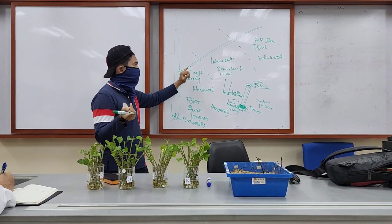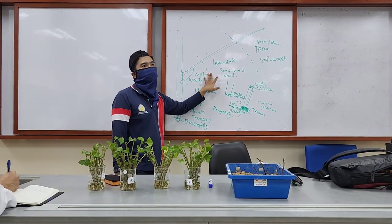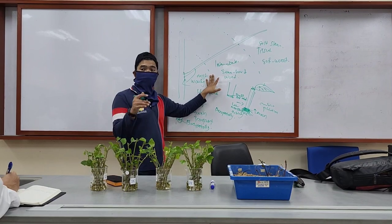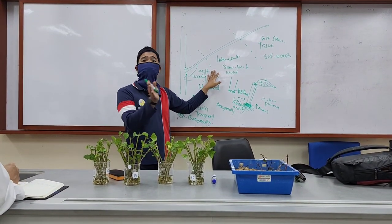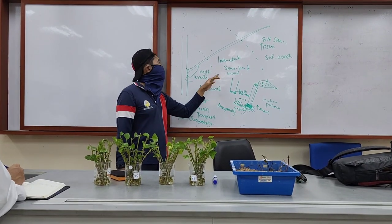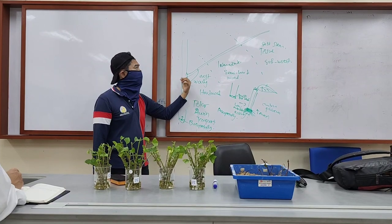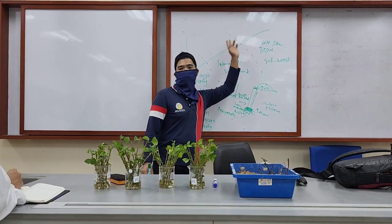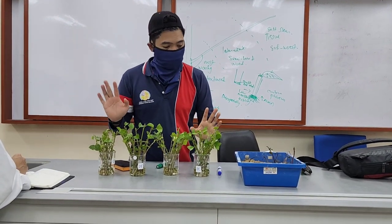In the agricultural shop, if you buy auxin, there is different strength: 1, 2, 3, 4, 5. Usually you need higher strength for this to work. But for this one, it's quite fun. Alright, okay. So do you have this?